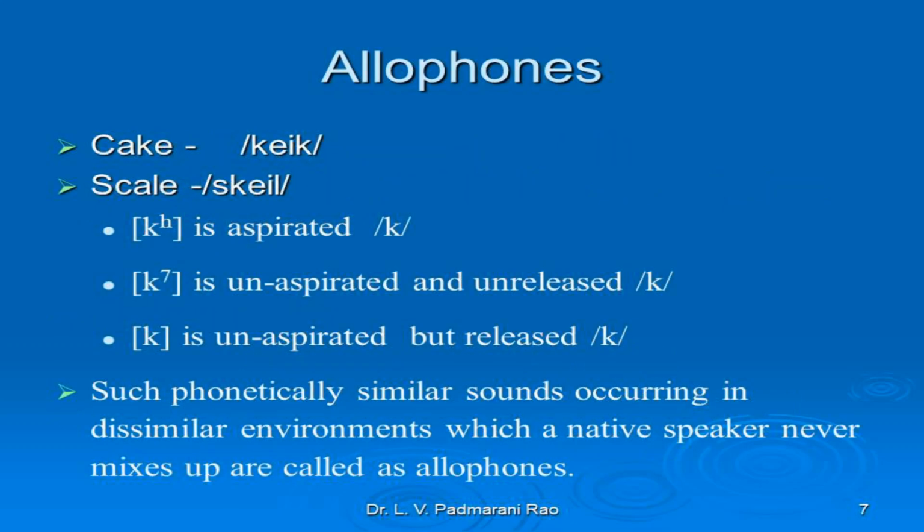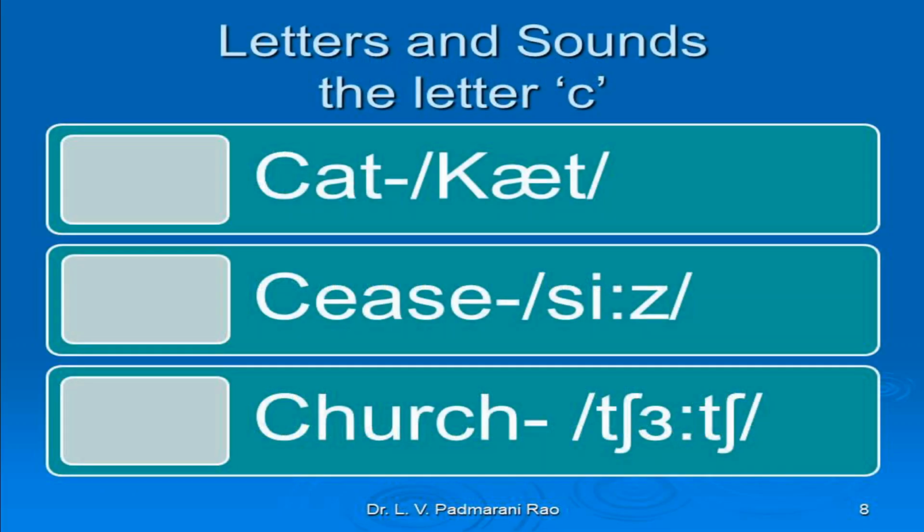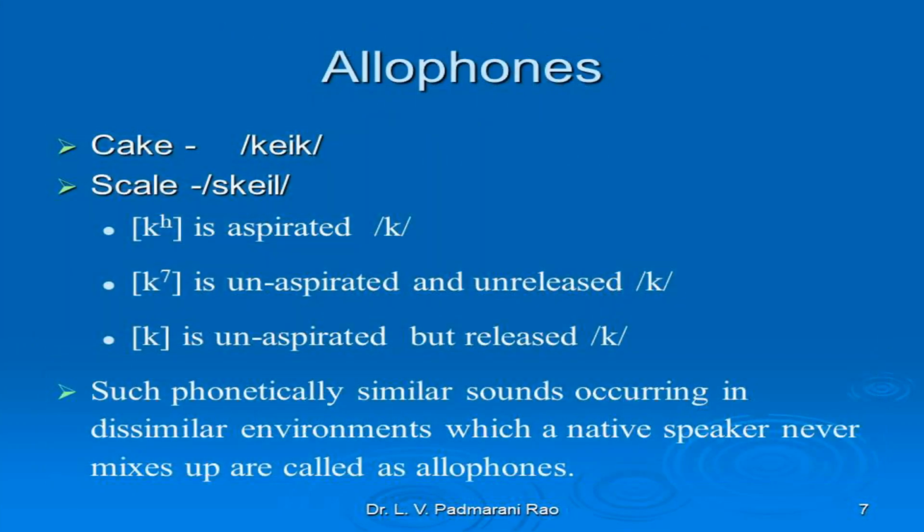Continuing the discussion, we also have something like, yes, take for example the word scale. The pronunciation of the word is scale. So you have the s sound, k sound, ae is the diphthong that you are using, followed by the l sound. Scale. Now observe the pronunciation of the k sound here.